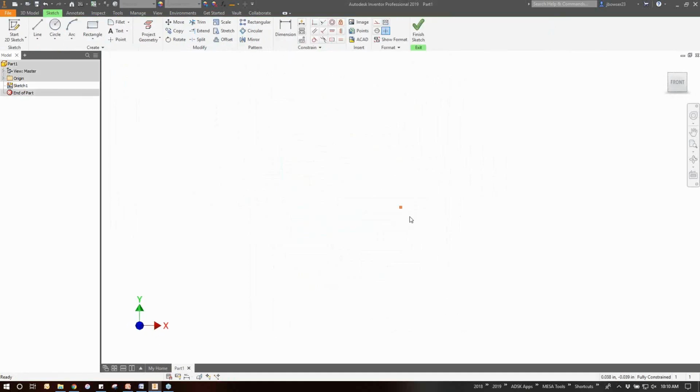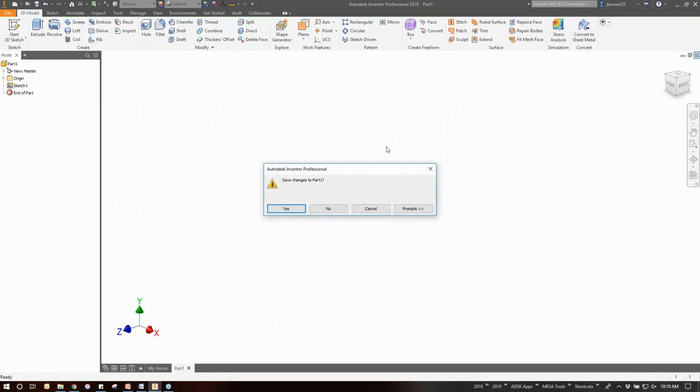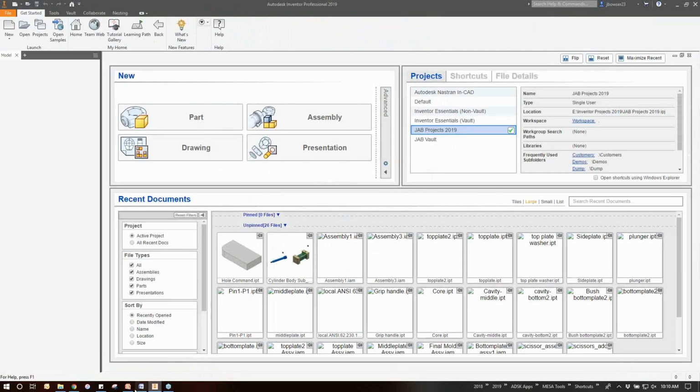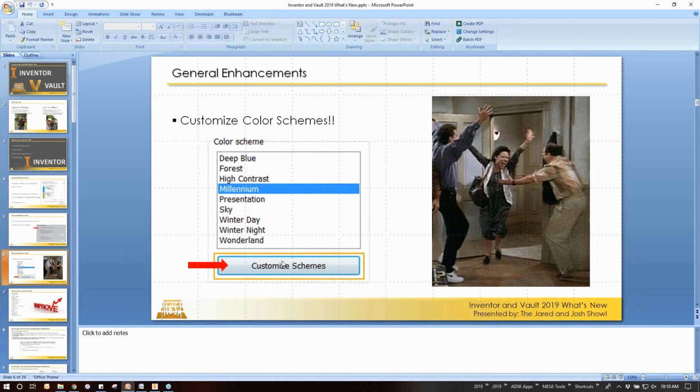But you guys can see now that I'm showing that nice orange color in the middle of the screen. So for my reference geometry, if I project geometry in, that's going to come in that orange color instead of the yellow color. So just that ability to customize color settings. It's a small upgrade, but I definitely love that.